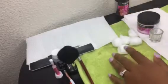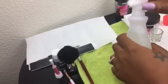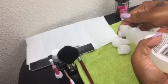So today you guys are going to be watching me do my nails again. So right here I'm just starting out with taking my nail polish off, so you guys just stay tuned.